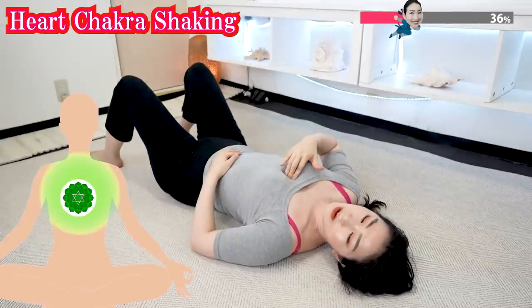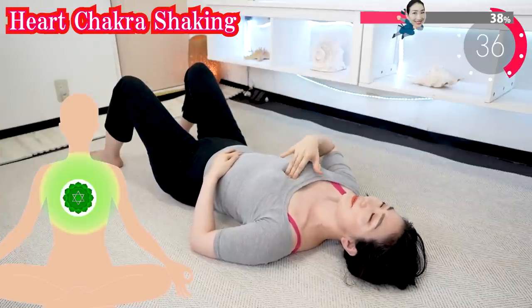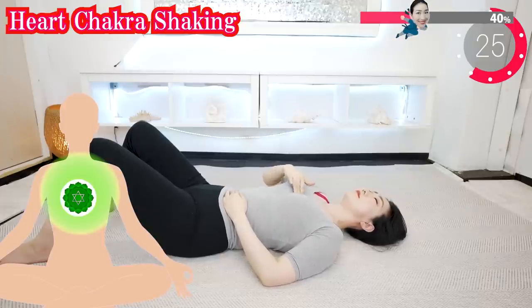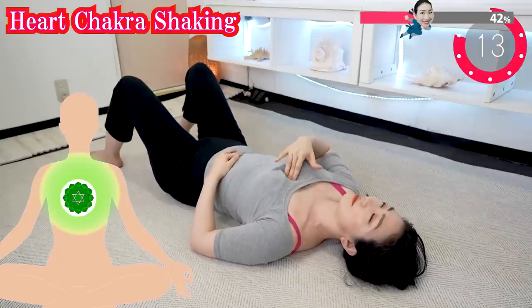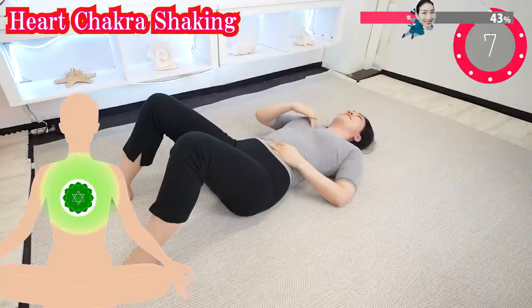Now, put your hands on your heart chakra, which is in between your nipples. Shake gently and breathe deeply. There is an important energy center called heart chakra here. Massaging here can improve the energy balance around your chest, so you can get enough blood flow to your breasts as well. This also controls your energy for love and relationships. So let's balance the energy of love and rejuvenate your emotions too. It will greatly contribute to lifting your breasts.